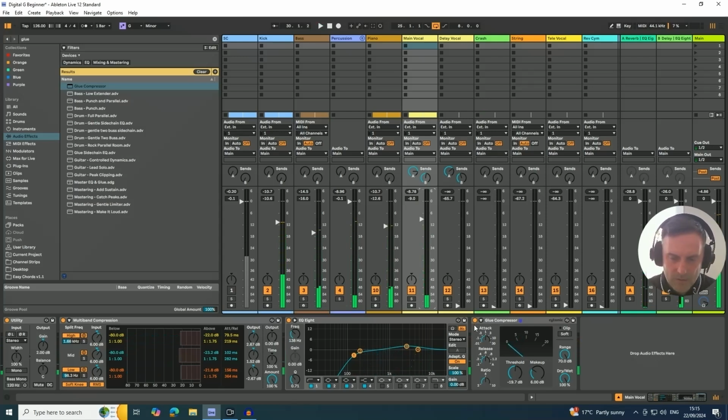So I'm going to turn the compressor on and off in and around the stage where the vocal gets higher and higher. And you can see hopefully that that's taming down the higher peaks and bringing them a little bit lower and closer to the original vocal.